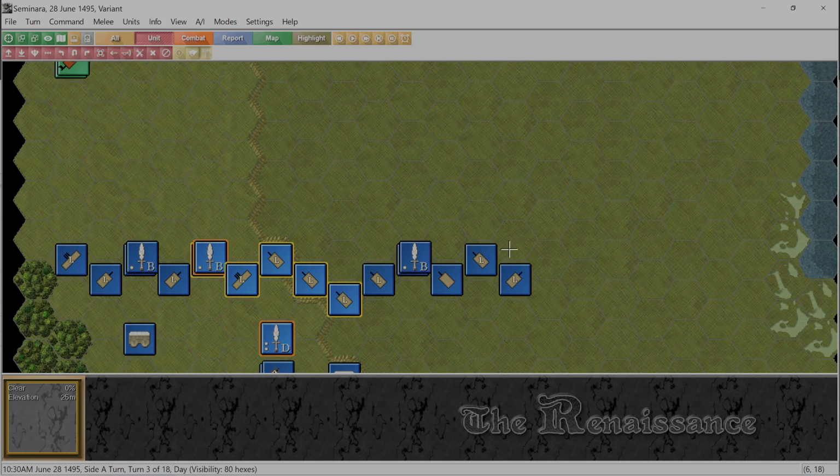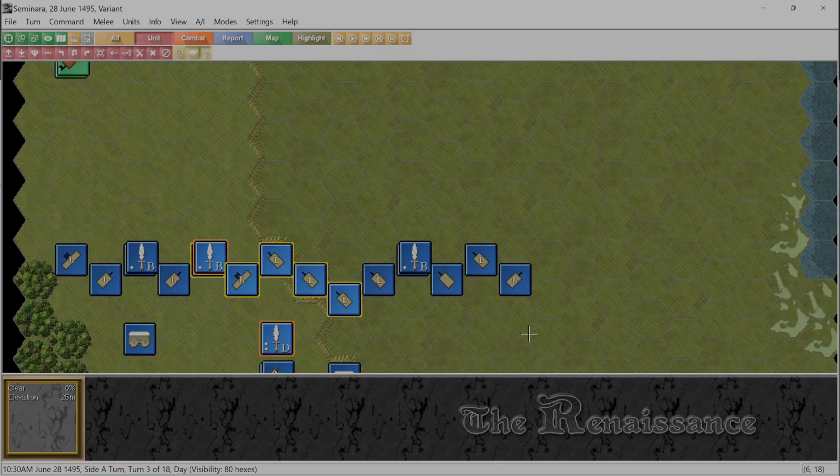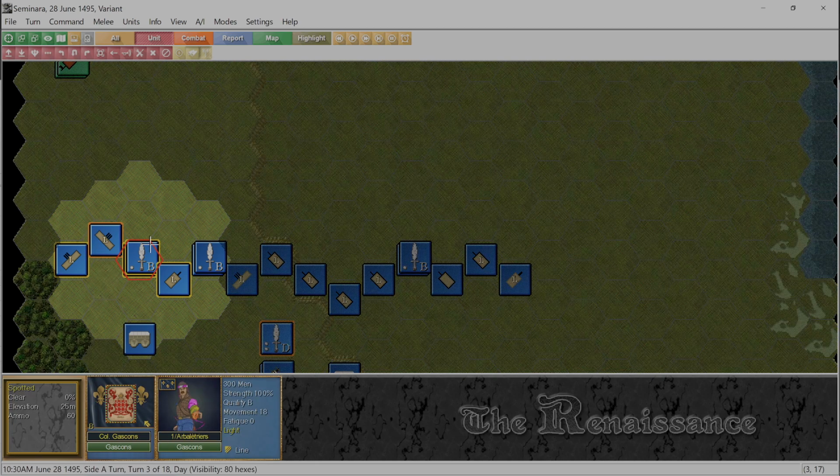Okay, so we have our line. In theory, there's a little bit of a problem here that could definitely get flanked if we're not careful, but we should have lots of time to react. So meanwhile, we're going to go here. And this guy, his zone of control is here and here. So we're going to move up one more. And then we're going to change formation to line. These guys are in line. We're going to change their facing to northeast. Northeast. There we go.